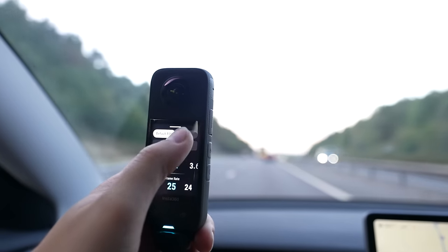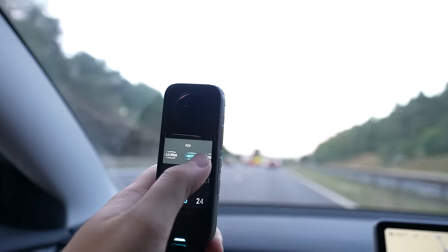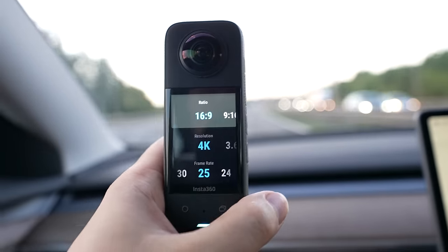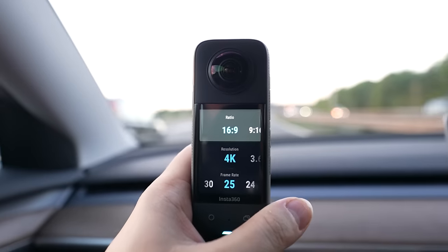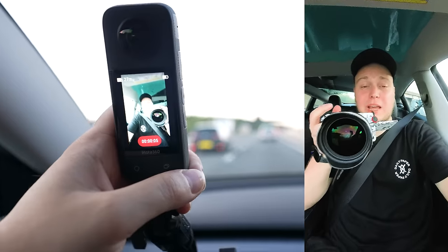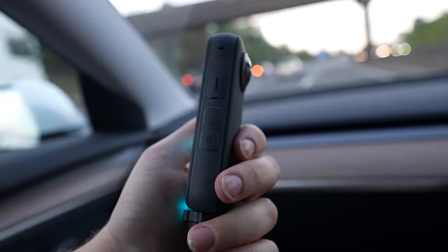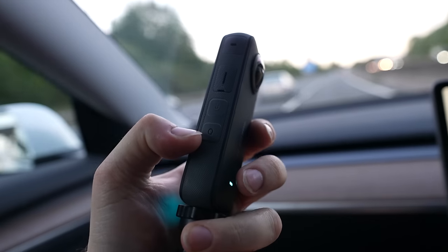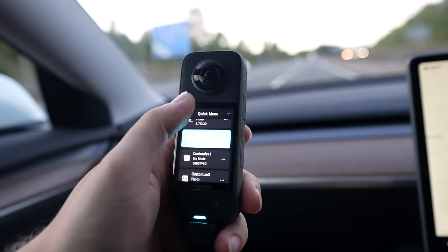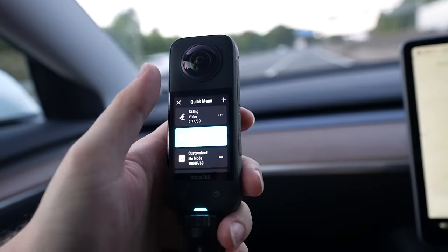You can also change the field of view. So right now I'm filming linear. You can also change it to wide or ultra. You can also change the ratio of what you film at. So 16 by 9 is your typical horizontal YouTube type format. And then you have 9 by 16. I guess this is perfect for capturing stories and any other social media type of content. So on the right hand side, along with the power button, there's a new one here for quick menu. You press that and it takes you to a menu where you can select different types of modes that you've programmed. There's a couple default ones on here, but you can also customize this.